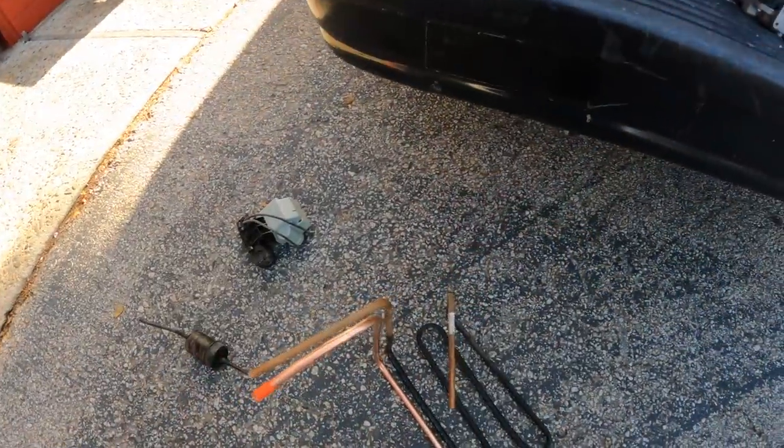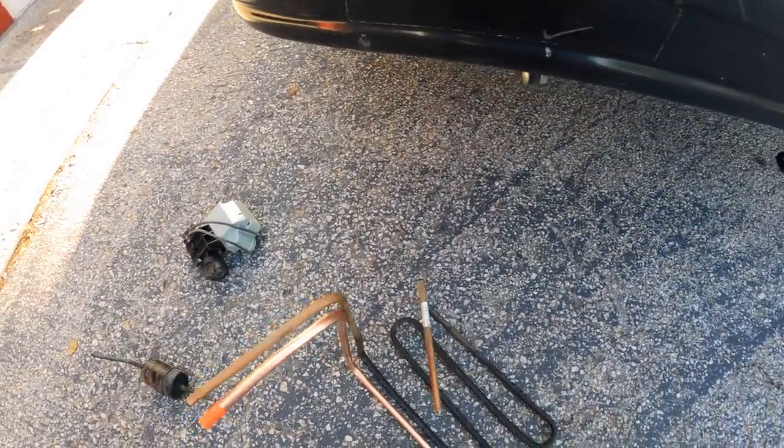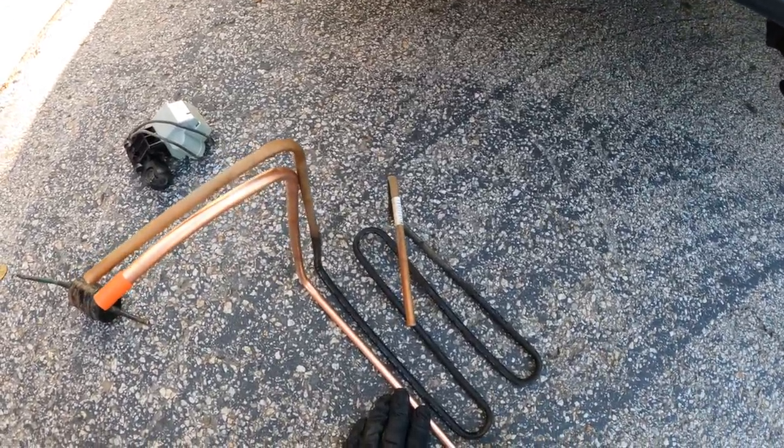I'm not using a measuring tape today. I'm just eyeballing it. Eyeballer, eyeballer. That's to the back of the 90s, like right there.